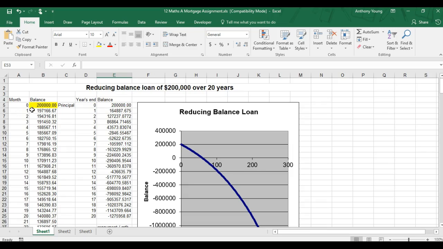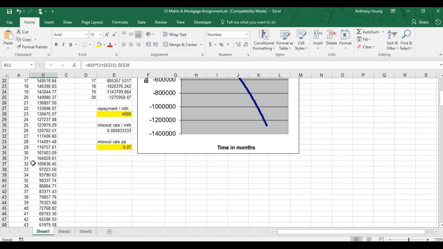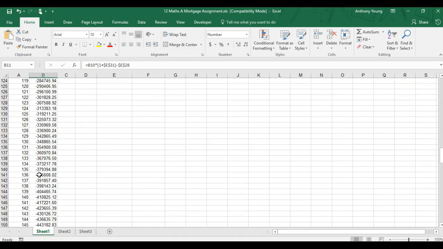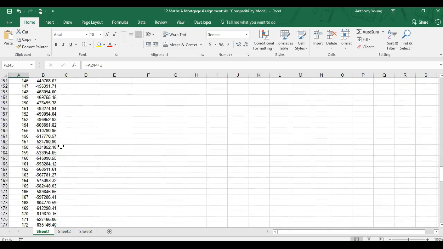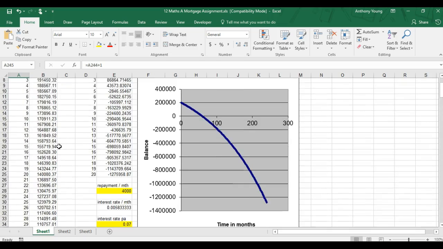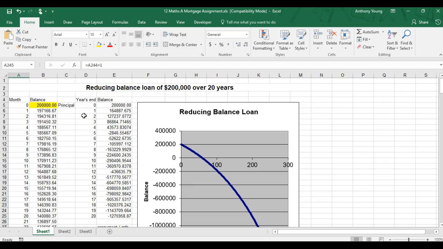Okay? And a loan schedule shows us the balance that we owe at the end of every compounding period, or in this case it's months. So 20 years by 12 months is 240 months. Okay. Now, we're not manually calculating this, the computer's going to do it for us, but we have to tell it how to do it.